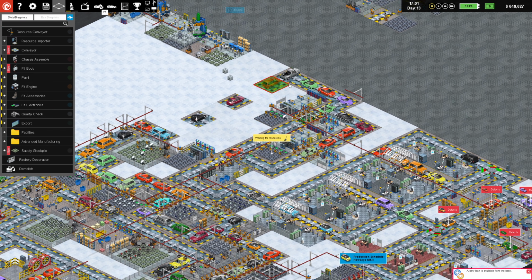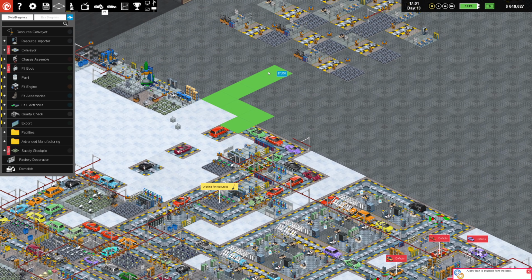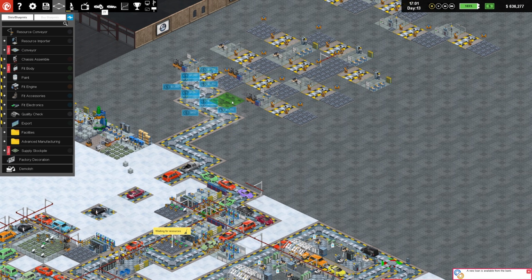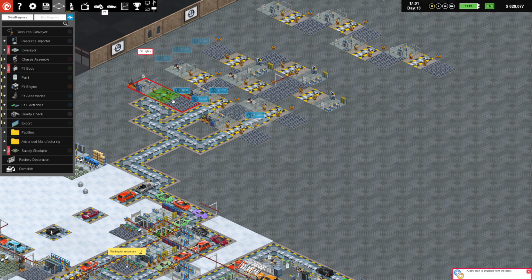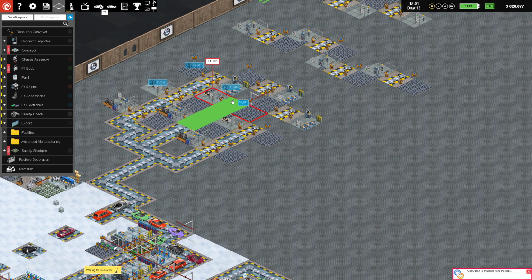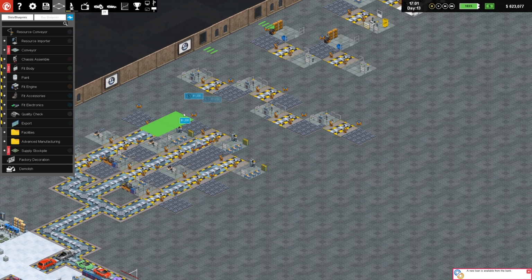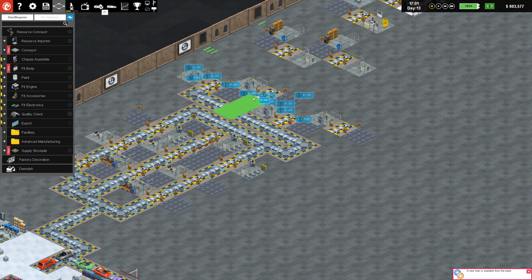Like so. Okay, and then the conveyor is going to come up here. Yep. And then we're going to branch off. Now, we've got a ton of space, so we don't need to worry too much about space concerns. I think we're right on track to have a heck of a lot of space. That doesn't really make sense, but you get the picture, right? Okay, bring this across here, up there, up there, up there, and up there.